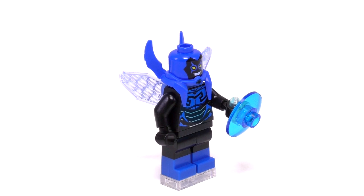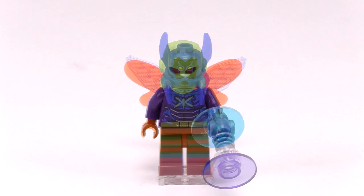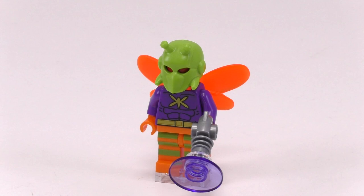Certainly one of the more unique heroes from the LEGO DC side, and I really like that we managed to get him. And for the villains, we also got a really nicely detailed, not so common villain, the Killer Moth. I'm tempted to say that every single thing about this minifig is great. Best detail for sure is the printing that goes all the way around the sides of his legs, and the incredibly bright mold for the trans orange wings, plus the mold for his helmet.